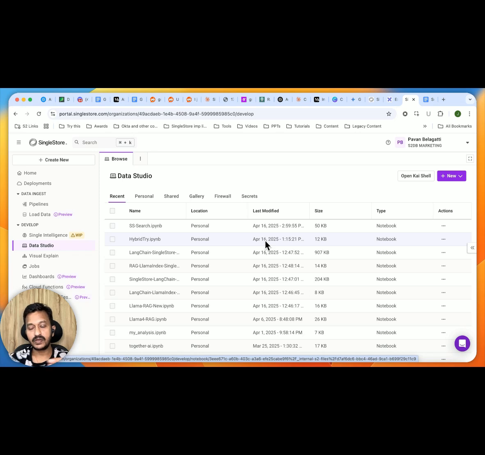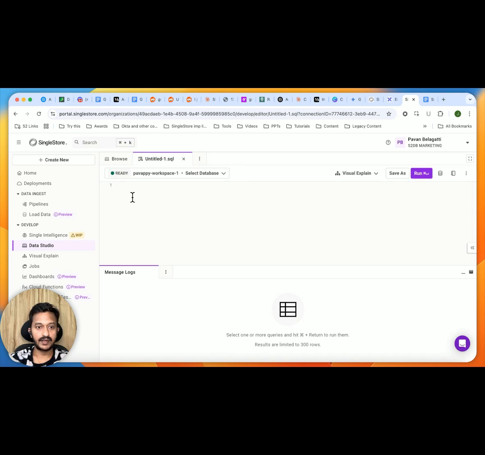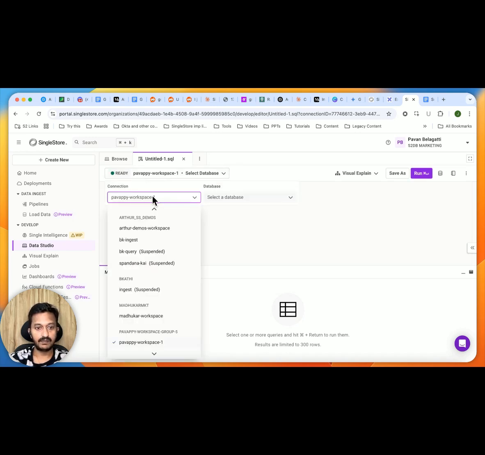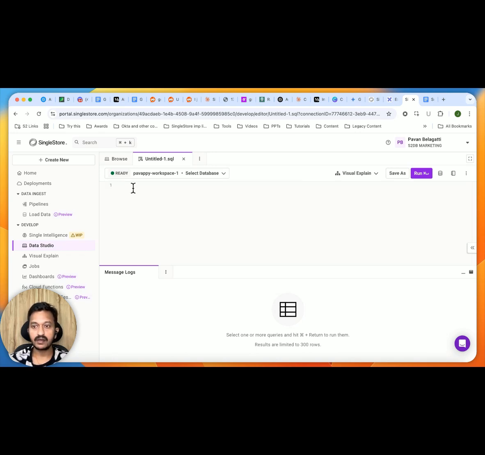For this particular tutorial, what we're going to do is create a new SQL file. This is my workspace. Select your workspace and leave the database as it is, because we're going to create a database now.